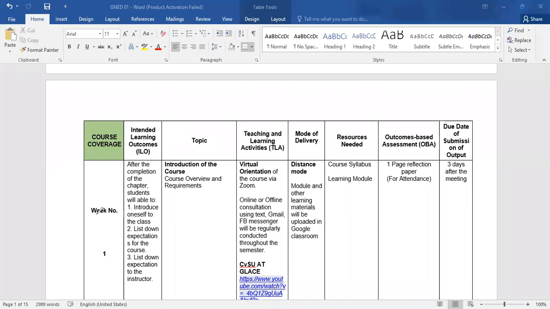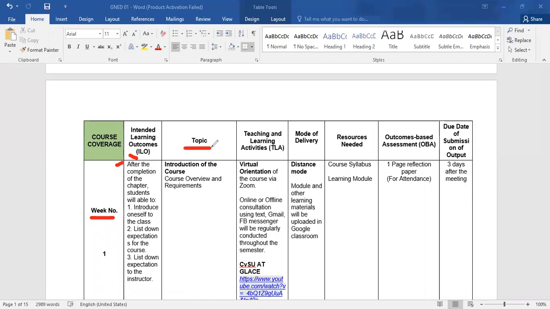First, week number. Kung ilang weeks natin siyang gagawin or week natin siyang gagawin. Next, we have the intended learning outcomes or the ILO. So after the completion of the chapter, students will be able to first introduce oneself to the class, list down expectations for the course, and list down expectations to the instructor.